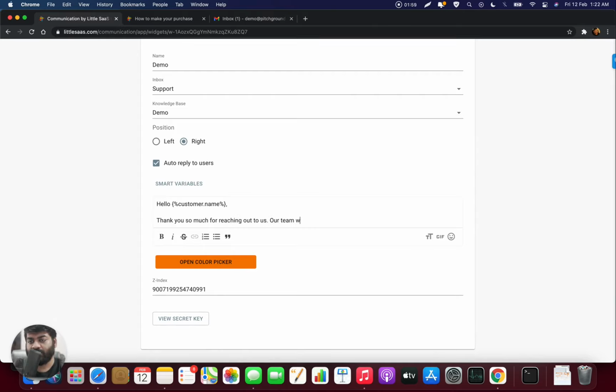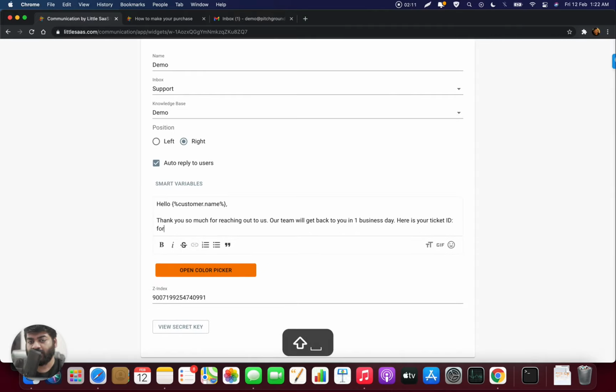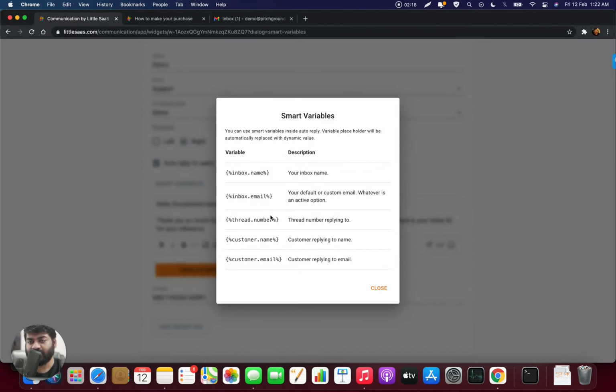Our team will get back to you in 1 business day. Here is your ticket ID for your reference. I'm going to head back to my smart variables again.